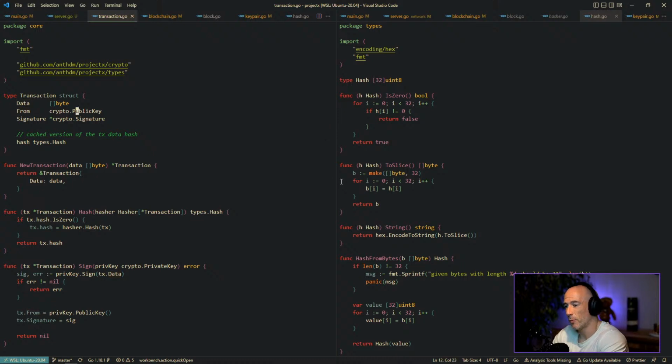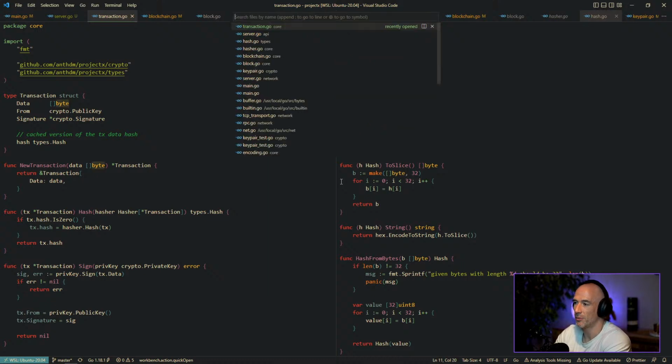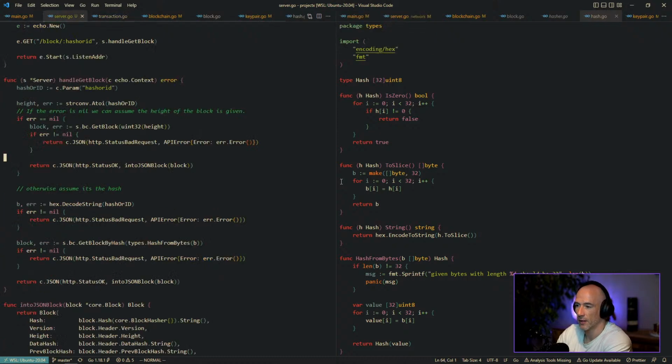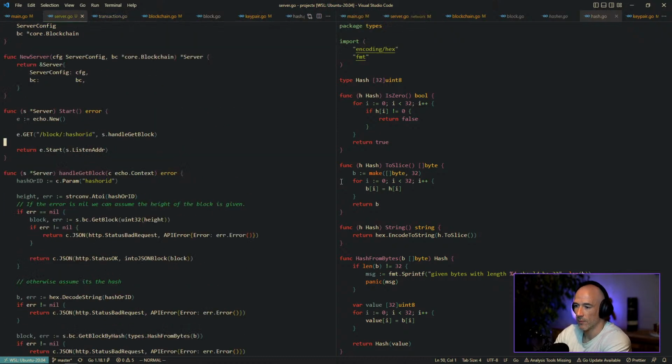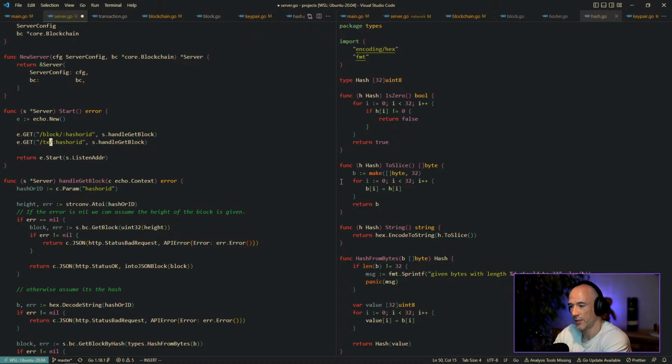It's the same thing as crypto public key, and now we need to do the same shenanigans, right? So we do this, takes.